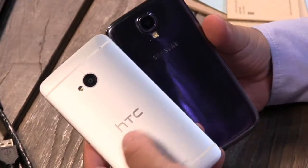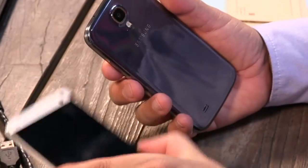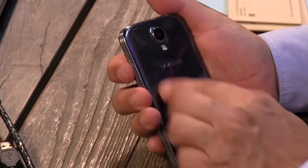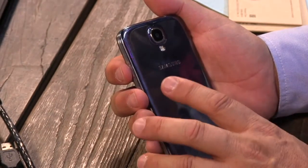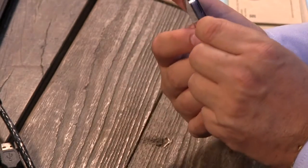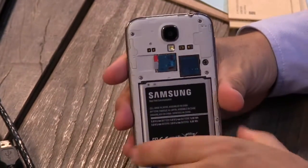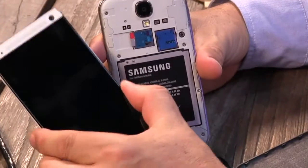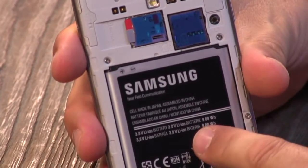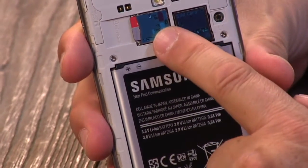Last week, I compared it to the beautiful aluminum unibody of the HTC One. And indeed, the HTC One is a gorgeous phone, but it turns out plastic's a better material for use with the phone for a couple of reasons. One, it doesn't impede the antennas, and your hand doesn't impact it as much either. So NFC works better, the phone's antenna works better, but this is the real reason from my point of view. You can pop it off. And this is probably the most significant difference between the HTC One and the Galaxy S4. A removable battery, 2,600 milliamp hours, pretty good battery, but you can always pop in another one if you run out of power, plus room for an SD card.